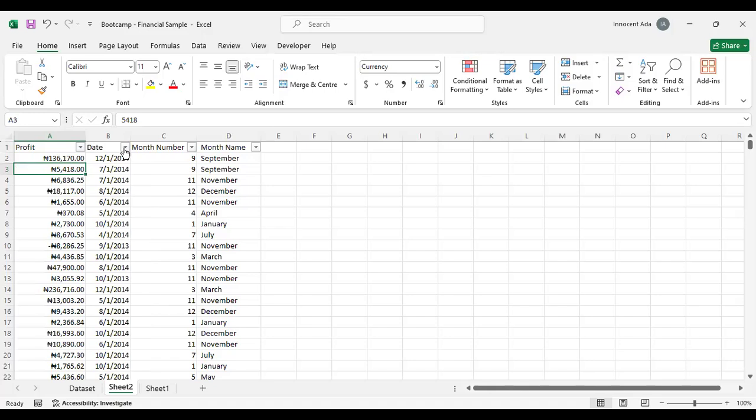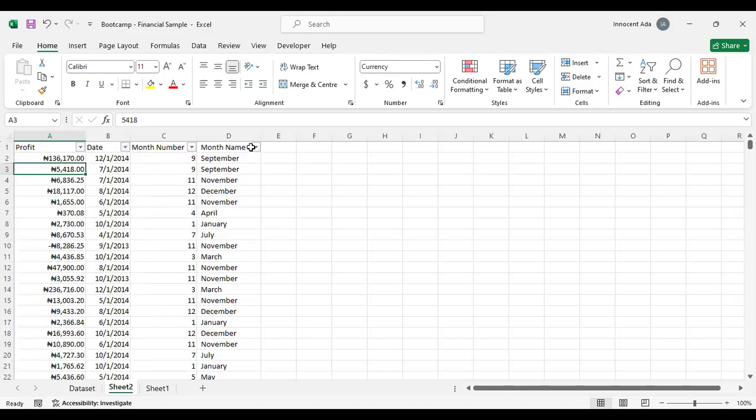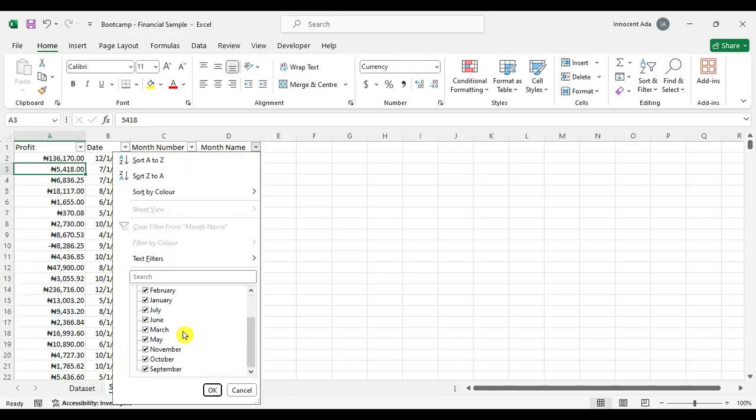But I can filter using dates. You see, we just have 2 dates. That is 2 years, 2014 to 2013. If you collapse, you are going to see the individual months within the year. That is to tell you that this date was actually properly formatted. Are you seeing how arranged it is, even though the data is random?